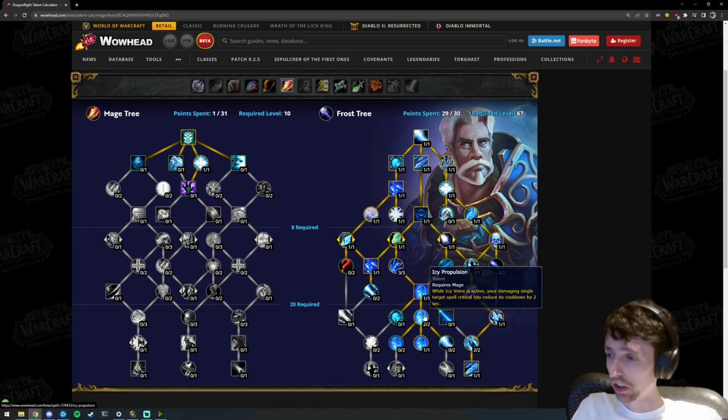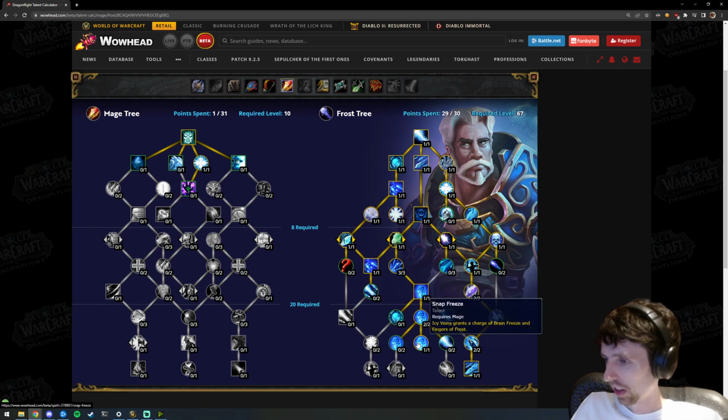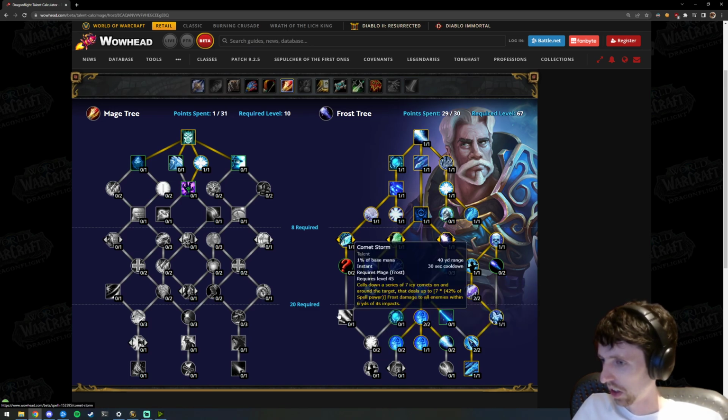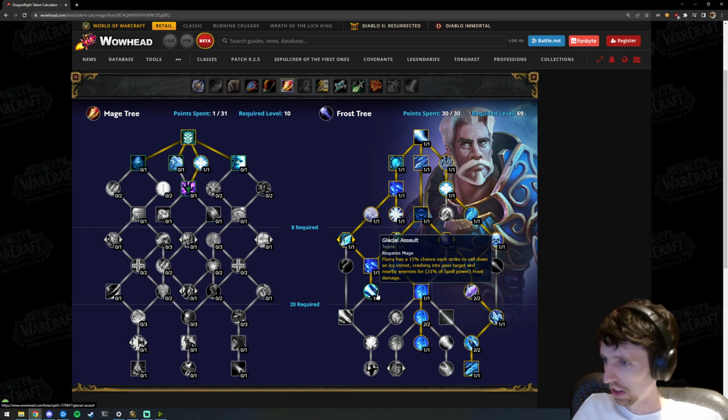Icy Veins is a really weak cooldown. But that's fine. You just become a flat damage spec with big Glacial Spikes. You don't really care that it's a bad cooldown. It doesn't matter if your Icy Veins lasts a minute or 10 seconds. This trait does the same thing. So I kind of want that one, and then I don't know. I don't want this because I don't want stacking ice on damage. I don't care. So maybe I go into the Comet Storm route.